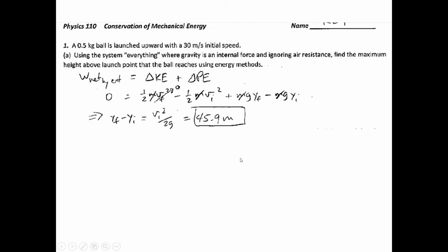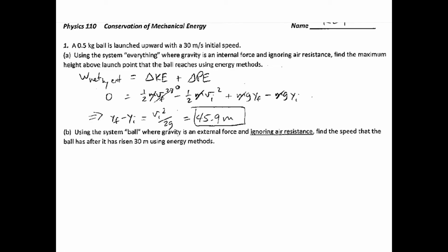All right, let's do a little bit more. What I can do now is solve for y final minus y initial. In other words, I could factor out a g in front of this, and I would get g times y final minus y initial. And it is that y final minus y initial that I'm after. How high does it go above the release point? That's what y final minus y initial is. And if I solve for what that is, I had a minus 1/2 v initial squared. I can put that over with a plus sign over here, plus 1/2 v initial squared. And then I've got to divide by g. And when I calculate that quantity, I get y final minus y initial is 45.9 meters.